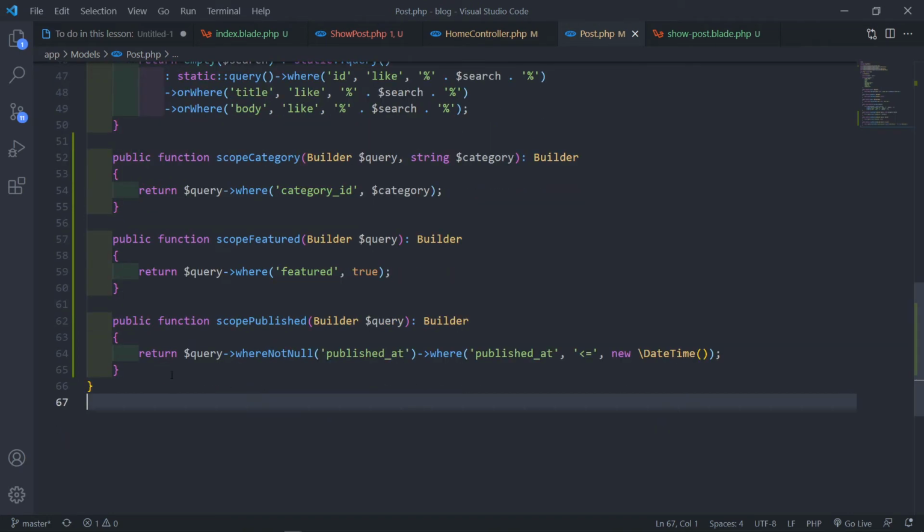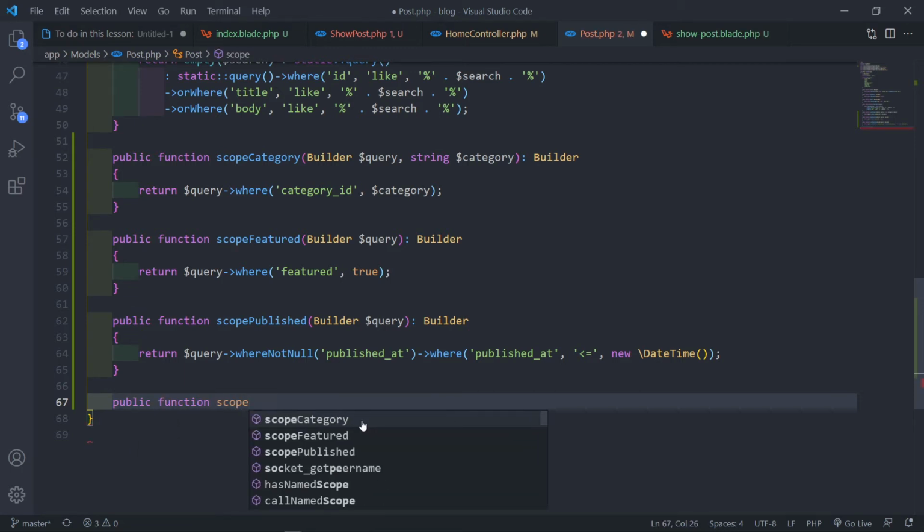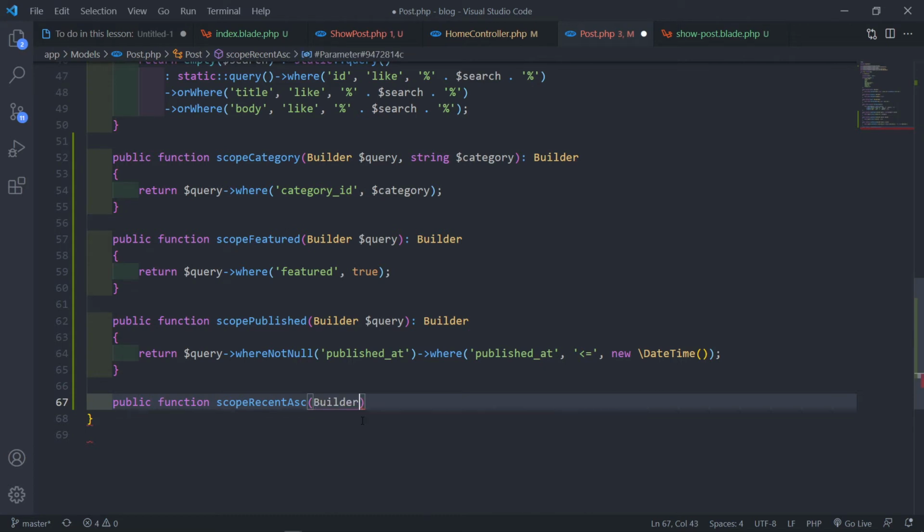Okay, and I want to also add two other scopes, the ascending scope and the descending scope. So we're going to do a public function scope, and this one is going to be recent ASC. Then we can obviously use the query and the builder right there.